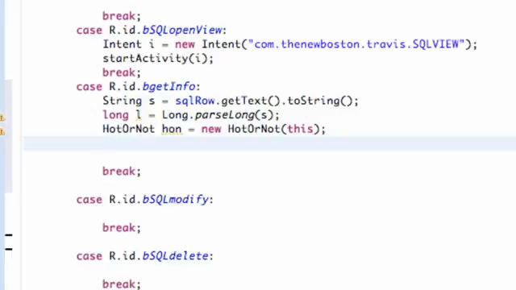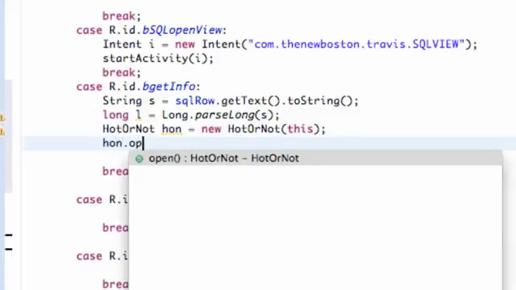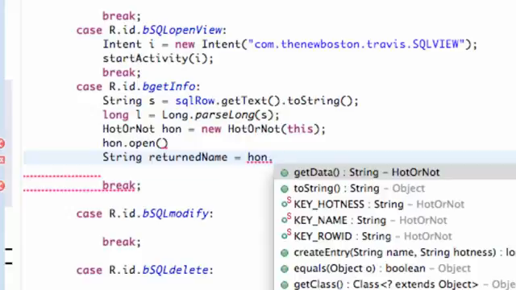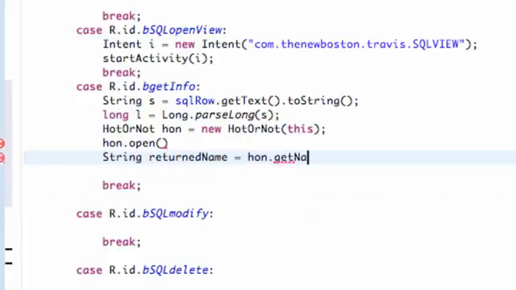Then we're going to open our HotOrNot so we can write to it, and then we're going to get some information back, a name and the hotness of the row. So we say string returnedName equals our HON, our HotOrNot object, dot getName, and we're going to create this method and pass in our long.